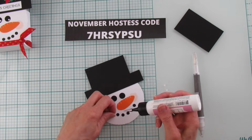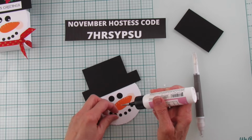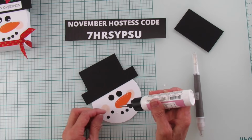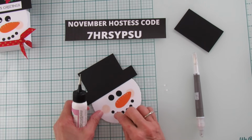So we're going to start gluing these on. Try to just make them kind of even going across. I have my Take Your Pick tool, y'all, sitting right next to me, and look at what I'm doing.